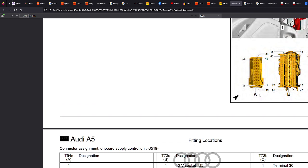Now, there's probably better ways to do this, but this is just one way to do it. Providing it's fused, it's not really a big problem, but the issue you'll have here is there's a 30 amp fuse on that, and the violet cable is 2.5 mil. It can only handle, I don't know, 10 amps, and the fuse is 30 amp. Then there's a potential for a fire here.